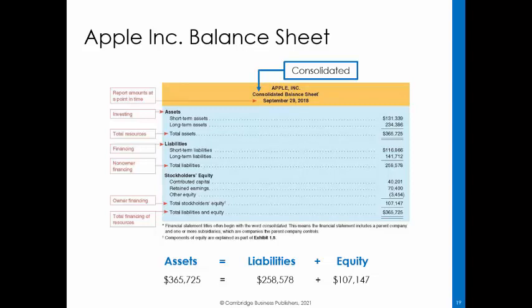The assets are listed according to their liquidity, which means their nearness to cash, with short-term assets, called current assets, listed first because they are expected to generate cash within 1 year of the balance sheet date. The first short-term asset is usually cash, then accounts receivable, and then inventories. Land, building, and equipment, often called property, plant, and equipment, will generate cash over the long term and are therefore classified as long-term assets. We can see how the balance sheet gets its name because the assets equal the sum of the liabilities plus the equity.